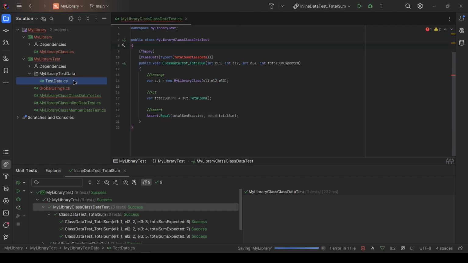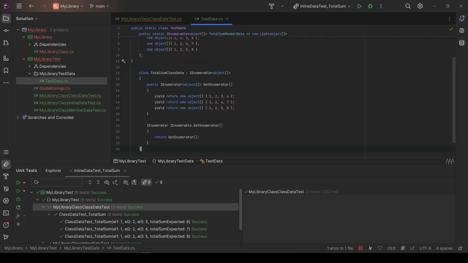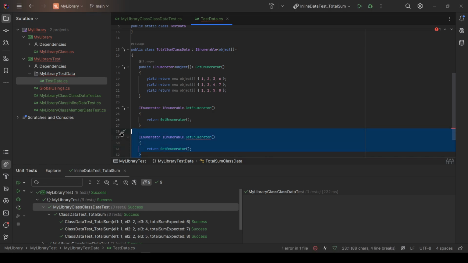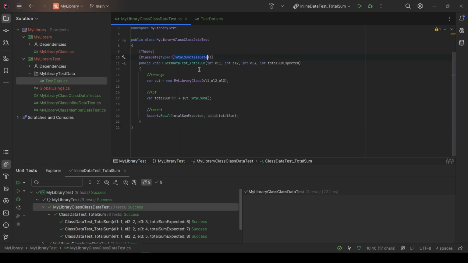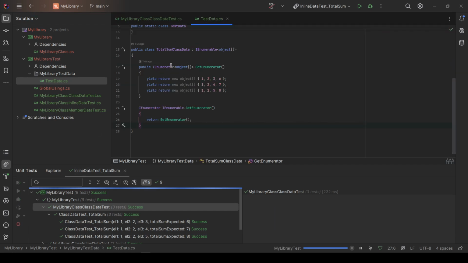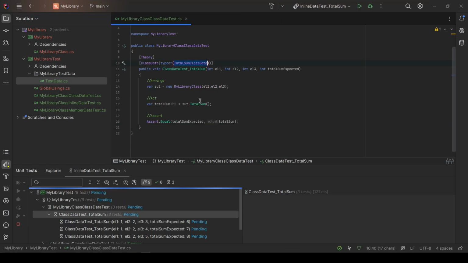We can just make use of this test class and have this on the same namespace, have this as public, and do the proper imports. I already have this because I have the namespace imported here. You will see here that the tests are still passing successfully, even though we put our test data in another file to segregate test data from actual tests.